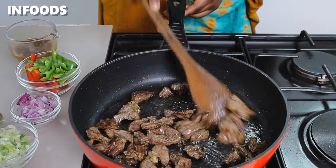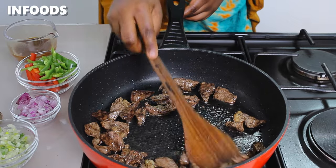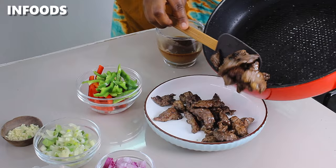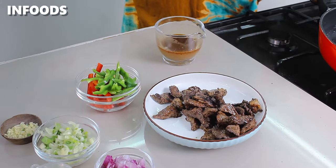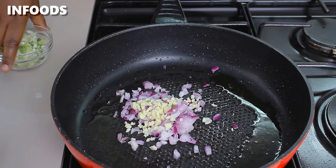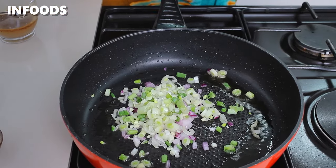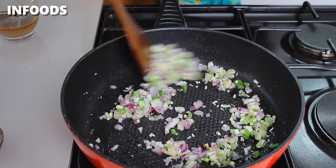After several minutes, my beef has a very lovely golden brown color — this looks absolutely delicious! At this point, place the pan back on the stovetop and add in some onions, garlic, and green onions. I love green onions because they add a lot of flavor. Cook the onions until soft.